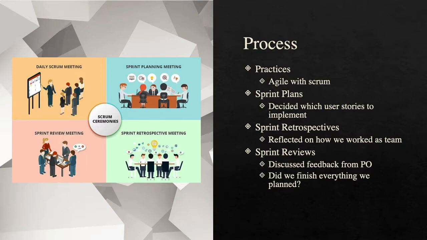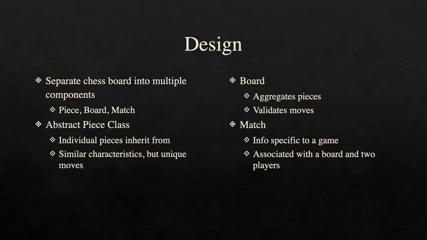Of course, we were doing Agile with Scrum and had sprint planning meetings pretty frequently, and had retrospectives and reviews as well to reflect on our process. Moving then to the design aspect of this project, I want to talk a little bit about some of the motivating factors that went into our decisions for how we would lay this out. So I'll go over the back end first. Of course, we're in Java, so it's fully object-oriented, and we needed to figure out how we're going to represent the state of the board and the state of all the connections going in and out, how we're going to manage the database, and talk to our front end. So there was a lot going on there.